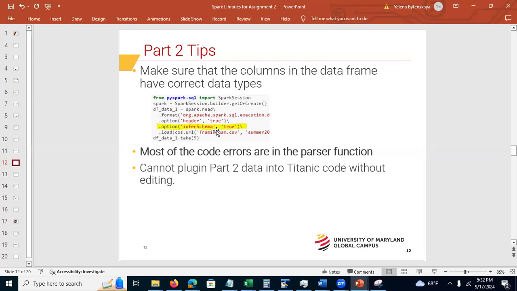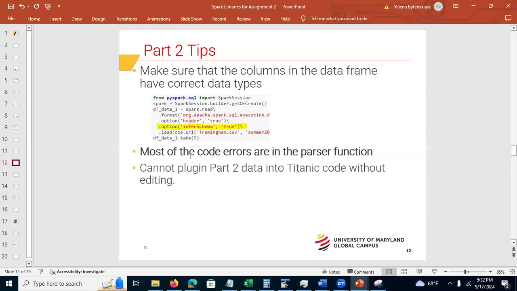You want to look at the age. You want to make sure that you're reading the numbers as numbers, that you're not reading numbers as characters. So that's why this line in here is very important when you read the data, okay?